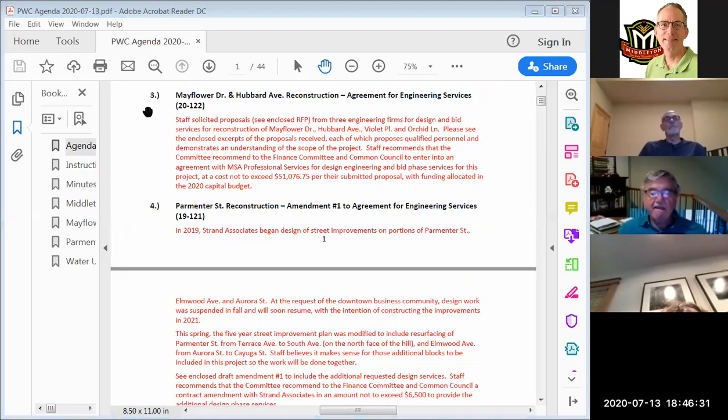We sent 3 proposals out for engineering services, one of which came back with a proposal slightly in excess of our budget. The other 2 were in the same ballpark for cost, and again, these are all from highly qualified firms. They had somewhat different hours put into it for staff level effort. Oddly, MSA had the most hours listed, but the lowest cost compared to Beerbecker anyway. I think both the Beerbecker and MSA proposals have a really favorable cost. I think Mead and Hunt's was slightly more than we were expecting.